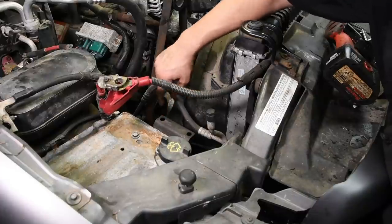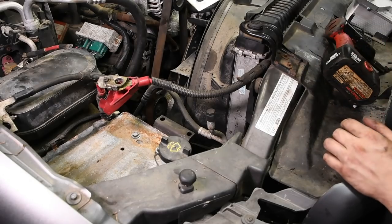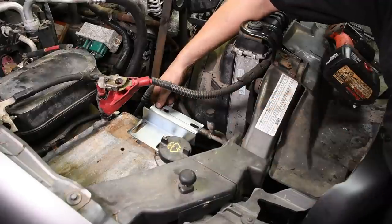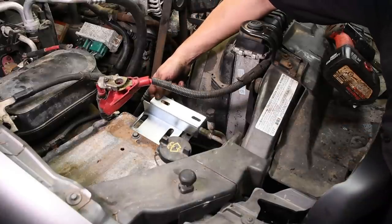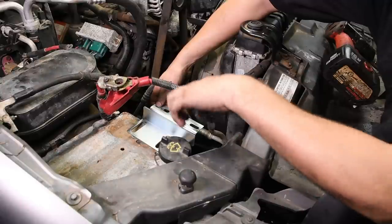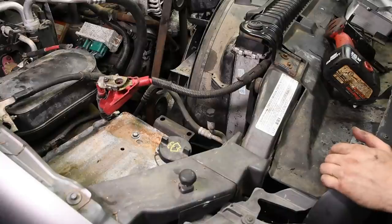If you have an 04 and up truck, you've got to use the bracket that is provided with the kit. And what that does basically is it uses the two bolts underneath the battery tray. So before you bolt the battery tray down, you can slide this under and then put the battery tray on top and then put the bolts through. But we don't need to use this bracket, so I'm gonna put it aside.